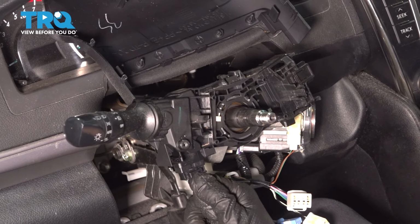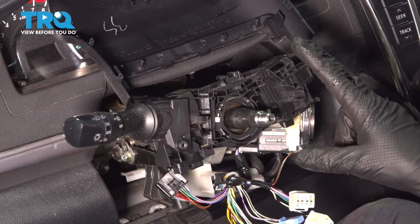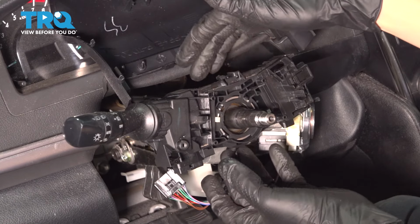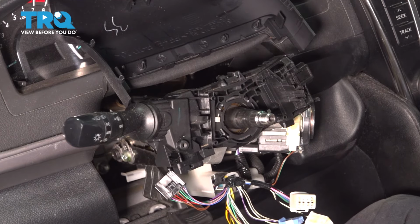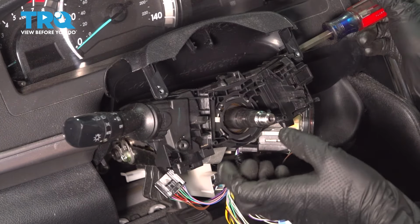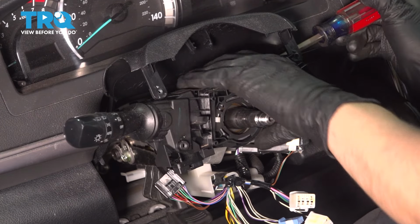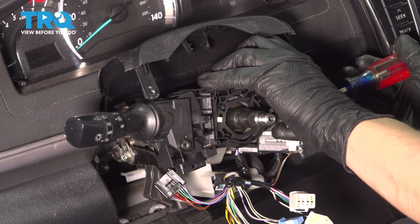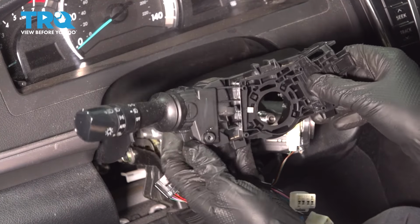Now unplug the connector for the combination switch here, or the turn signal switch. Now there are 2 tabs that you need to pry. One at the top, pry up. One at the bottom, pry down. That will release the assembly here so you can slide it straight out. It's a little difficult to see just because they're buried in here at the back, but if you just pry up on this, put some outward pressure on it by pulling, and then pry down on the lower one. There we go, that popped. Now that it's free, wiggle it until it slides off.